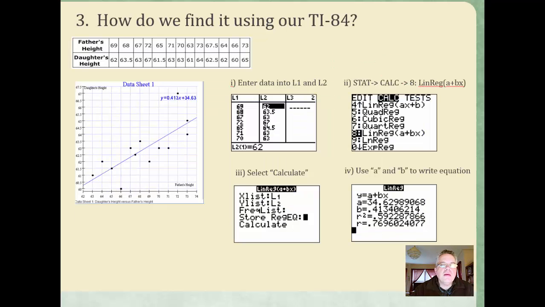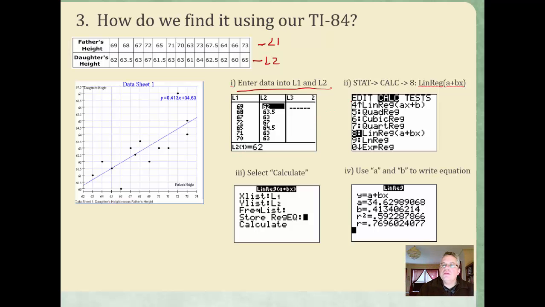Okay, but today we want to focus on how to calculate it and some typical questions that are asked once we do have it. So here we have the same data, the father's height and the daughter's height. And this would be a good chance to make sure you can do this on your calculator. So you might want to follow along here. The first step is enter the data into list 1 and list 2. This is the same steps as calculating R. So the X data goes in list 1. Y data goes in list 2, and I have it shown here on the calculator.